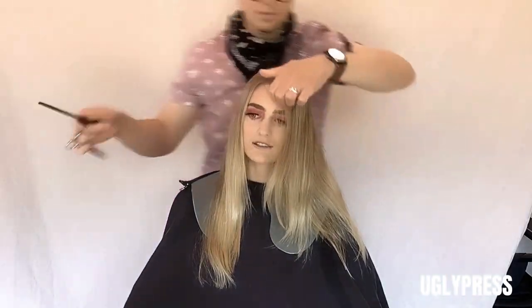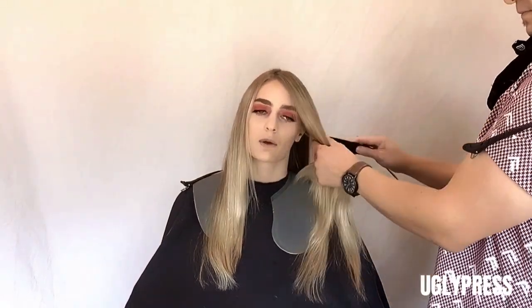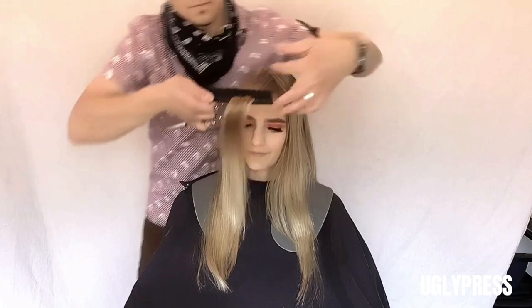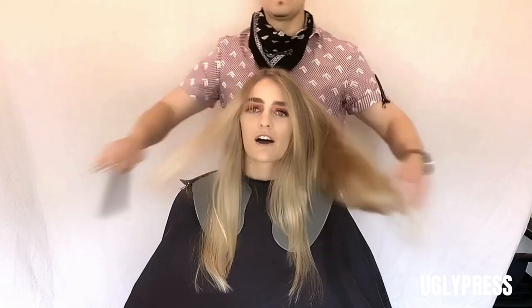So just to add some clarity to this haircut, you're going to pick your parting, whether it's down the center of the forehead or off to the side. You're going to take diagonal back starting from the top of the parting, going away from the face. You're going to distribute that hair forward and then elevate it, and then slice through there. You take section by section. I would say take about an inch subsection going away from the face. As you finish one inch, take it forward, slice it, take your next section, and go that way, on and so on. That's the way you're going to do some of your layers as well.